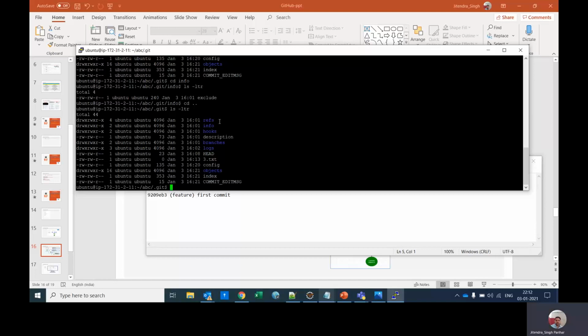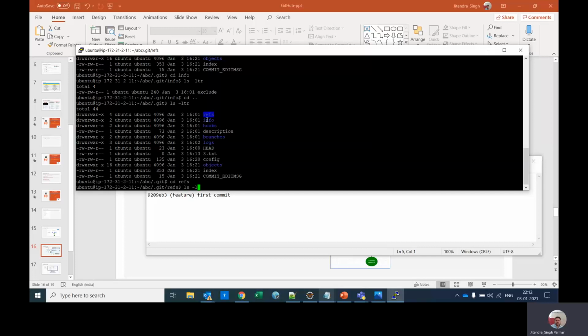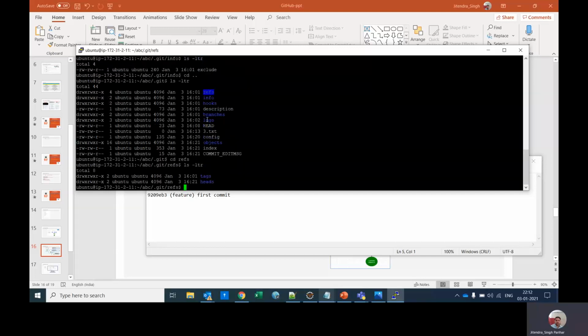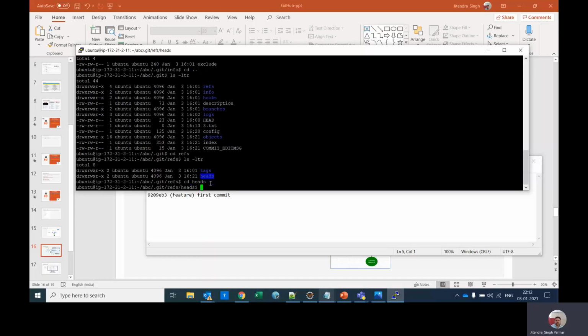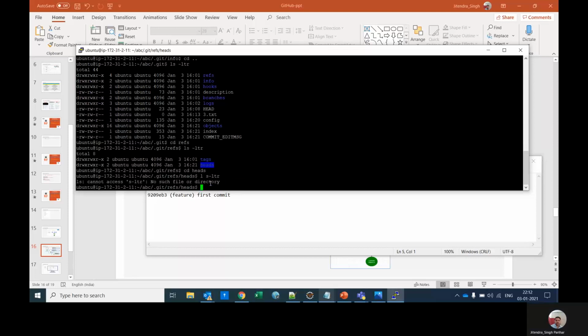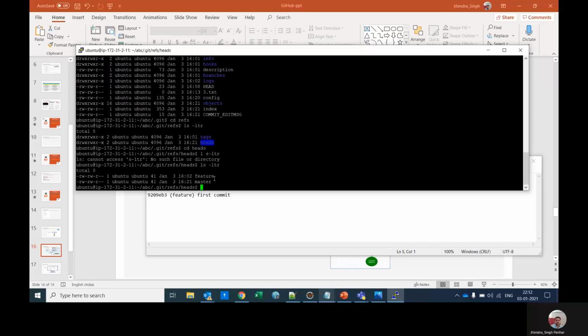Now next is refs. This is again very crucial. Here you'll find the tags and heads. You'll find two files like you find in logs.